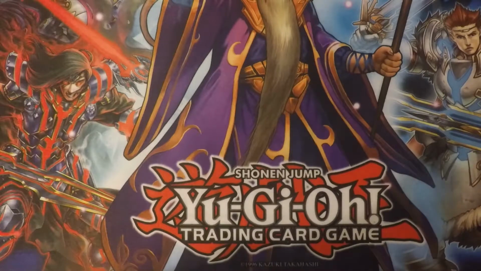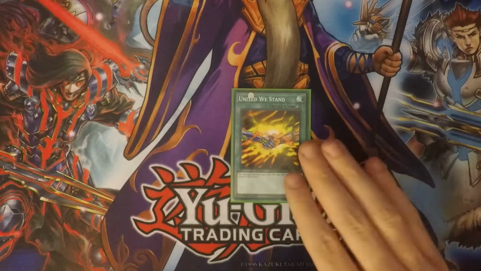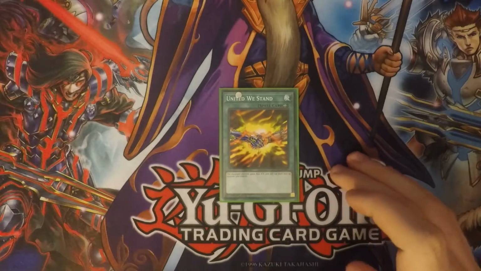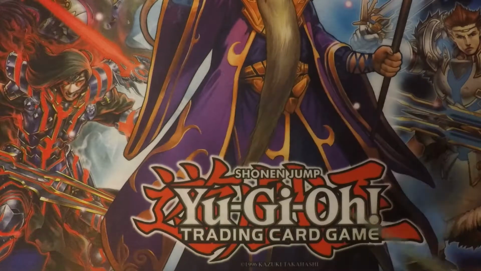Next I run one United We Stand. Considering this is a good swarm deck, I thought United We Stand would be a great card for it, because the equipped monster gains 800 attack and defense for each face-up monster you control, so it's a great way to just gain more power.